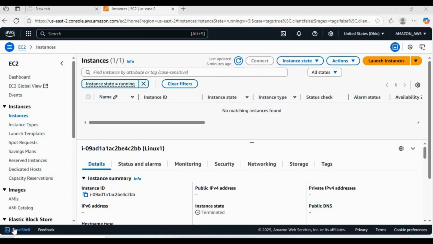So, in our previous session, we were discussing an important service in AWS, which is Elastic Compute Cloud. In EC2, we launched a Windows instance, which is available under the Amazon Machine Image.